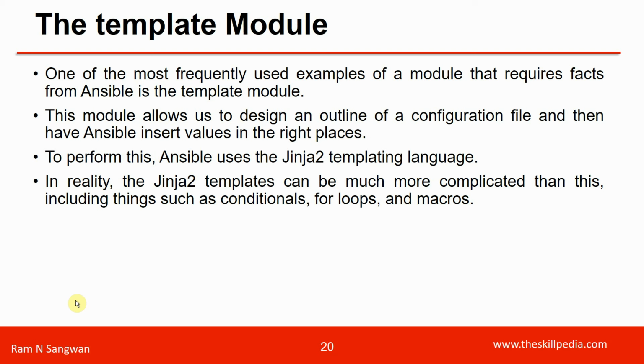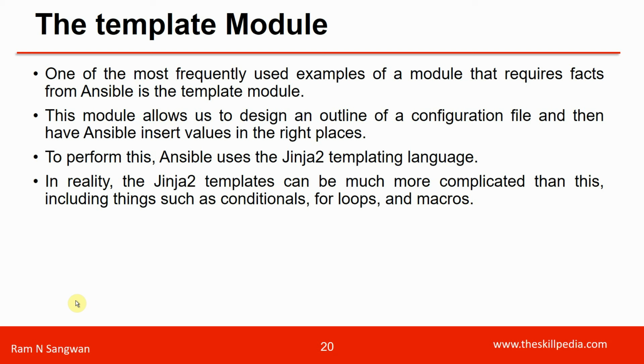The situation is you want to generate a configuration file which has some headings, some descriptions and details which are the same for multiple hosts, and the values of these variables or some information will be unique to each host. So the unique value in the template will be provided by means of variables and interpolation, whereas the fixed part will be put into the template.